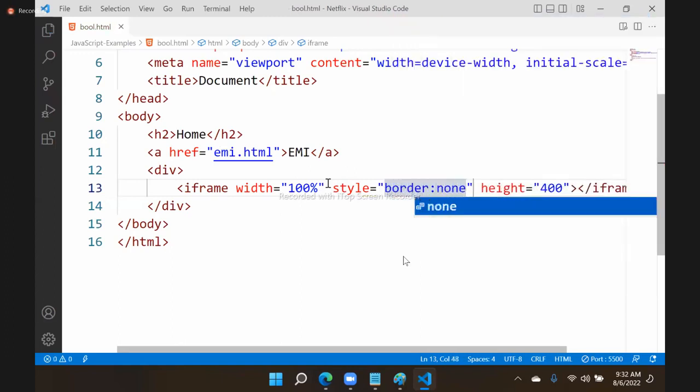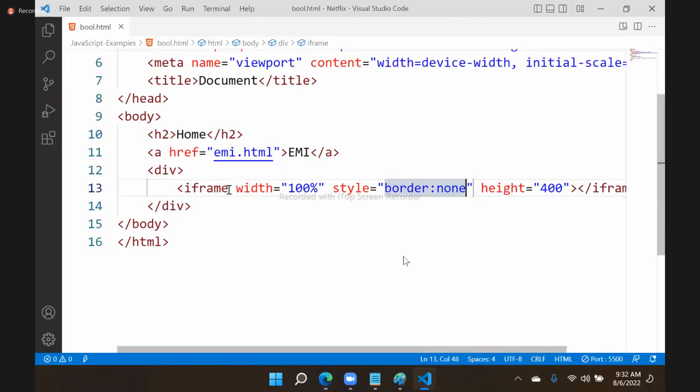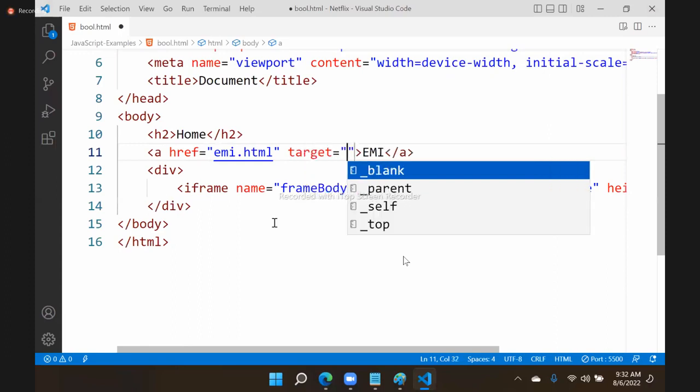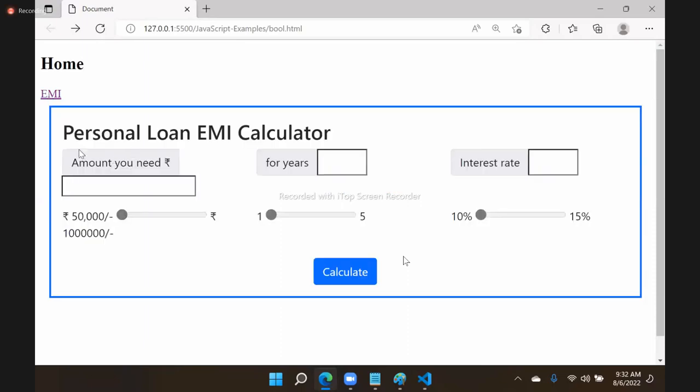The iframe will have a name, something like frame body. You might have learnt about _blank as the link target. Now you can use the iframe name, the frame body. Then when you click, it will open there itself.